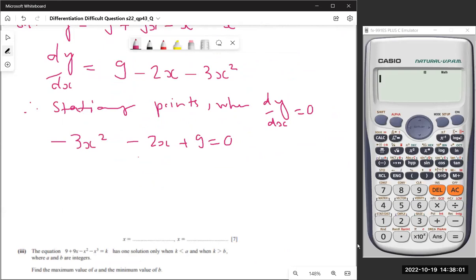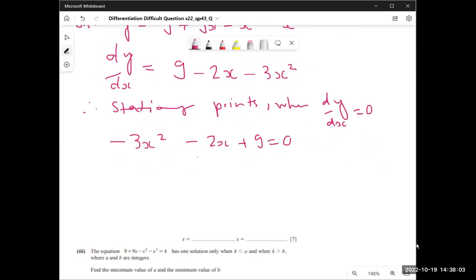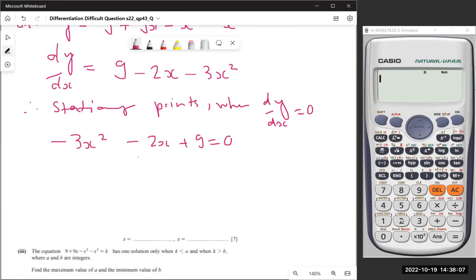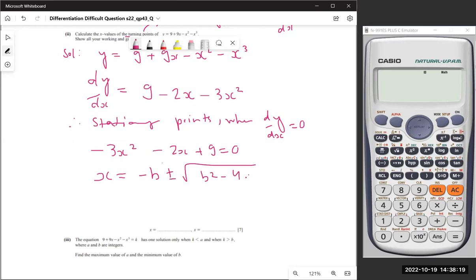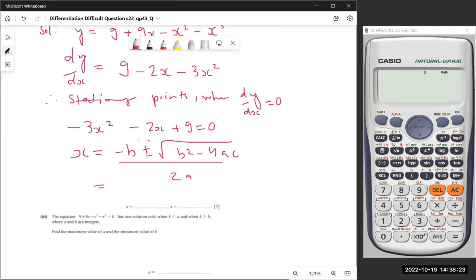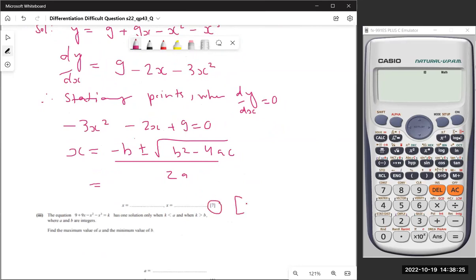I'll tell you how to show the working and use the calculator. Now, since this is IGCSE, it's not A levels. They don't really care. They do care about working. I can't tell you that as a teacher. As your teacher, I'm going to tell you that you have to show all the working. So we'll write this: minus b plus minus the square root of b squared minus 4ac, divided by 2a. What is b? It's 7 marks. So yes, let's show all the right things, 7 marks.